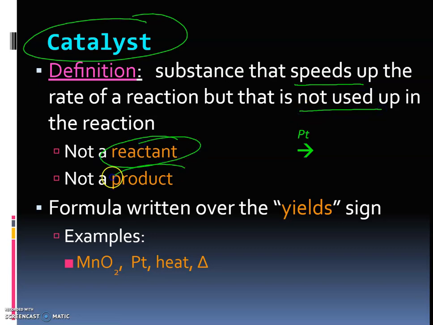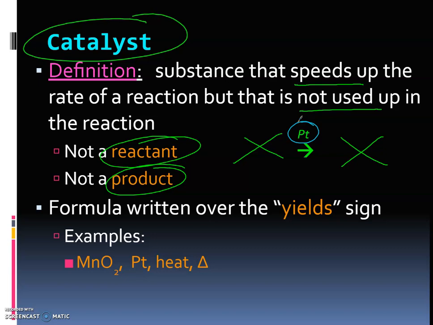It's not a reactant, not a product. So it can't be written on this side and it can't be written on that side. It has to be written over top. It's like a step stool helping you over a fence, okay? It's not actually going to be the thing that gets you over the fence, but it's just going to help you get over there faster.